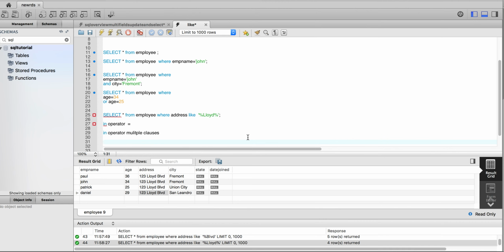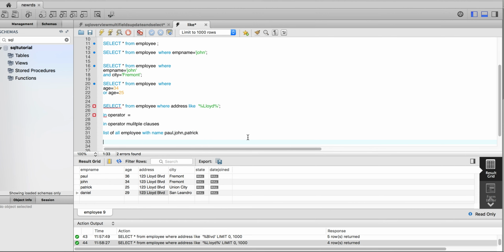Suppose you want to return a list of all employees with name Paul, John, or Patrick. One way to do this is to run select star from employee with the equal operator.